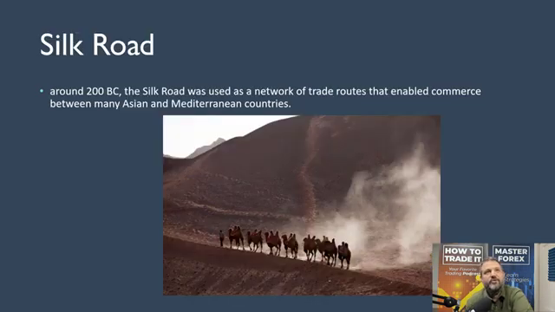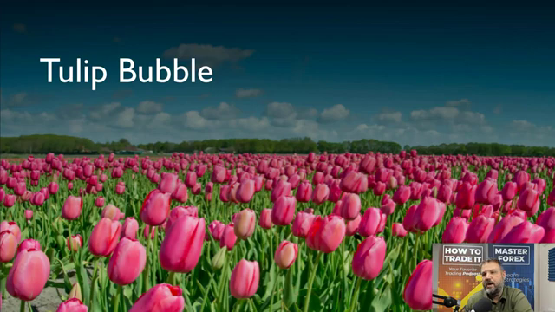We saw some history about the Silk Road, which is when the Europeans were trading from the Mediterranean all the way to Asia, and there was a road to bring goods and services that were bringing trading. And then more recently, we had a big, huge bubble in the tulip prices in Holland. There was a lot of speculation around tulip prices.